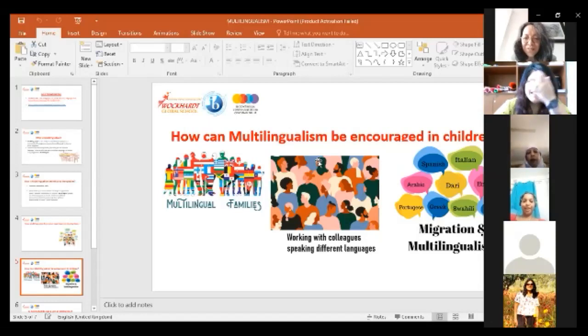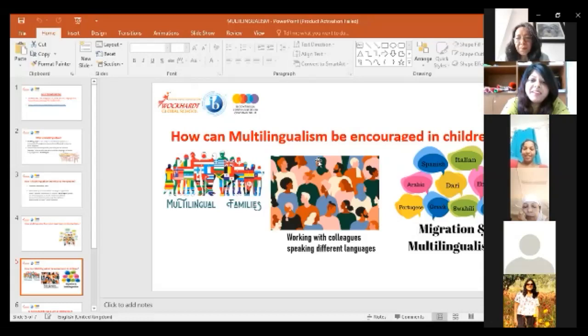Oh, can I go ahead? Yes, please. So the multilingualism in the families, for example, if father speaks Tamil and mom speaks Telugu, and as a kid, if he speaks English, so on the whole, the kid is going to learn English, Telugu and Tamil. For example, I'm telling. So this is how we encourage our children, though the official language is English, whenever he is exposed to the society or the environment, obviously has so many persons to learn English. So that's not a problem.